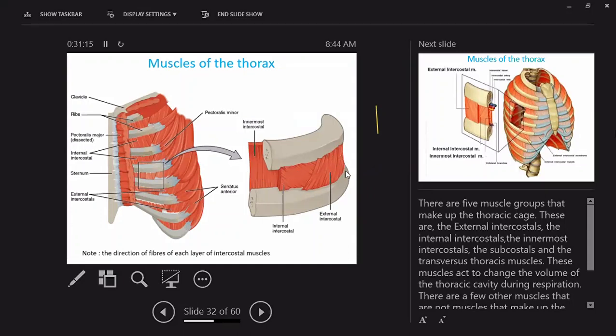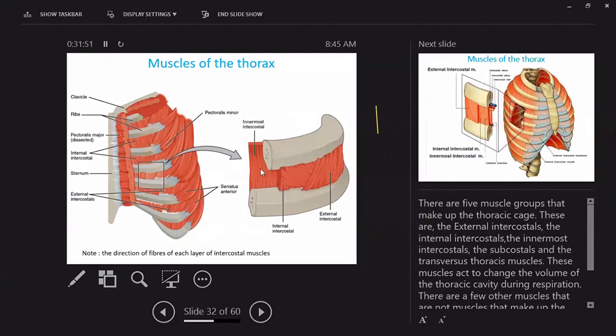There are three layers of muscles that you can identify mainly in the intercostal space: external intercostal, internal intercostal, and innermost intercostal. Pay good attention to the direction of the fibers. External intercostal, we say, is like putting your hands in the direction that you put your hands into the front pockets of your trousers or your pants. Okay, the internal intercostal muscle is the direction where you put your hands into back pockets, not the vertical pocket. I suppose if you have an angulated pocket, that is the angle.